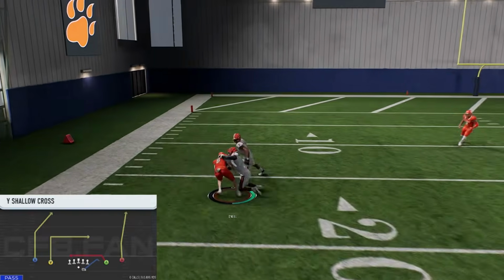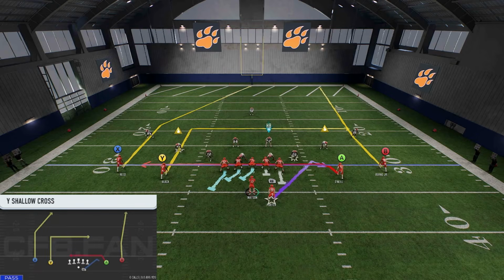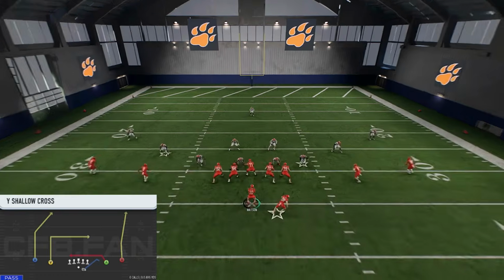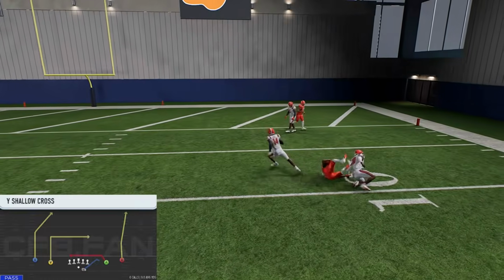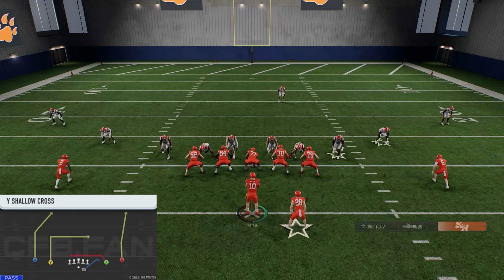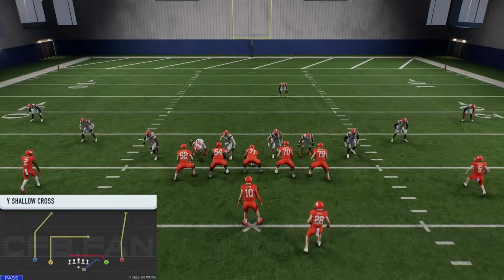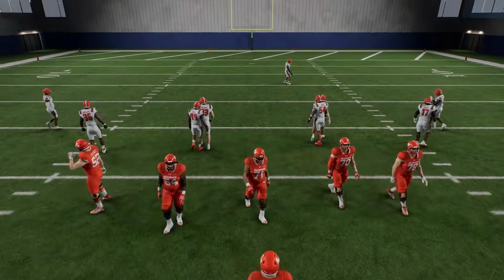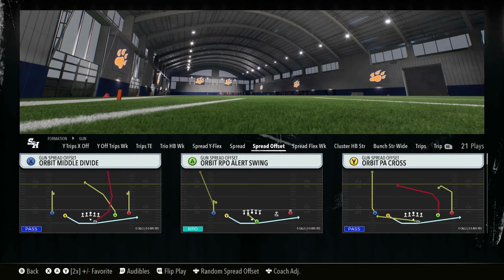Again, just a lot of things you can do out of spread offset that keeps it very nice and fresh, and they don't know what route combination you're doing. Are we attacking the high-low flats on the sideline? Are we doing the levels concept over the middle? We have backside posts that are getting open. We have stem down post. So again, just really easy. And again, here is the post here that got intercepted earlier. We're just showing you, again, super good. It's consistent. It gets open in zone. It beats man. Again, spread offset, one of the most underrated spread sets in the game. Make sure you guys are using this in Sam Houston's playbook or add it to your custom.